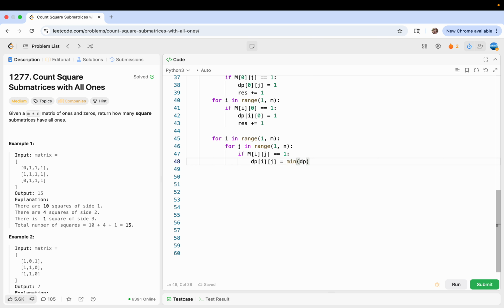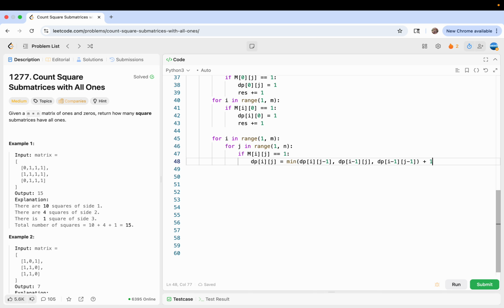First is the left. So I'm going to write same row but j minus 1. Because here our i and j are both starting at least from 1, so j minus 1 is meaningful, right? Also i minus 1 and j, this is the above. And then the diagonal, top left, so it's i minus 1 and j minus 1.